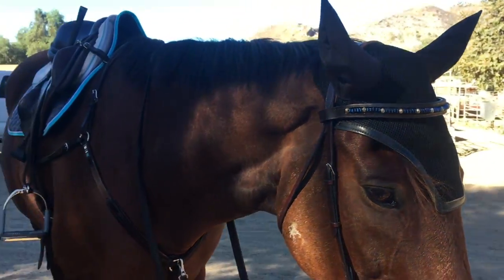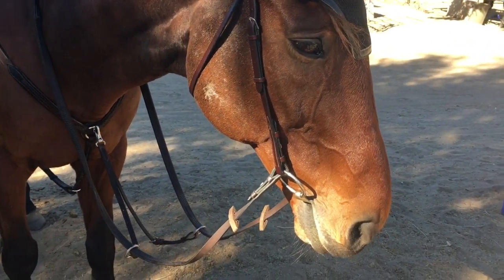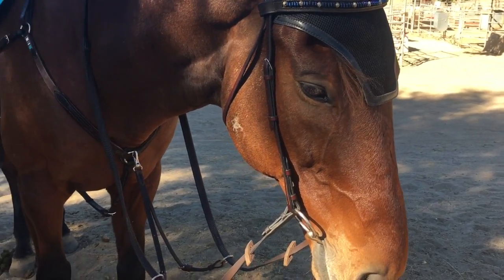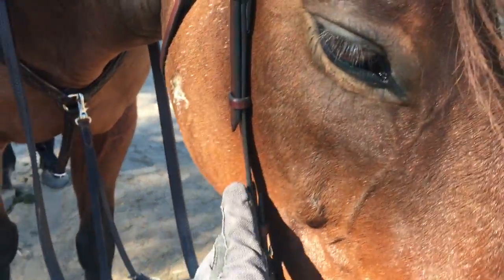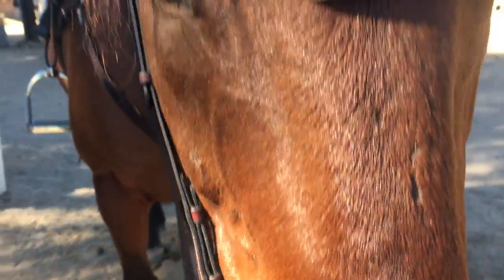So that's Ami. And he just has on his Veritas boots. And he's so adorable. He looks kind of weird without a noseband, really. But no, it's not to be trendy. Apparently that's the trend. It's because I don't want to put a noseband on, because he wears a figure eight right over where it goes.